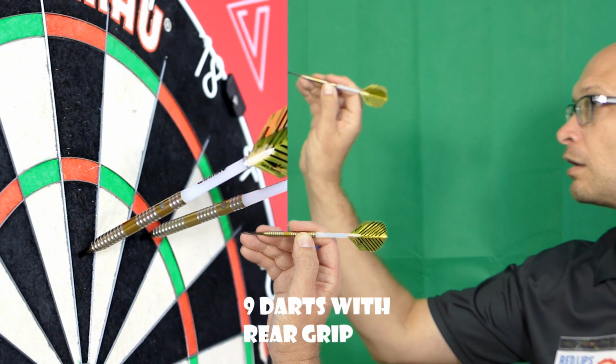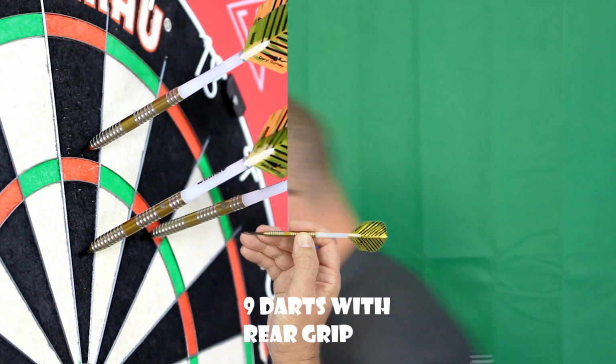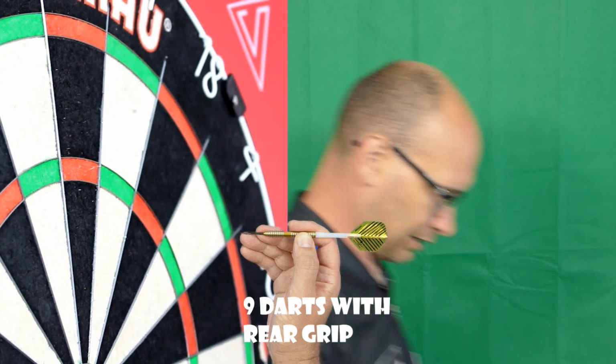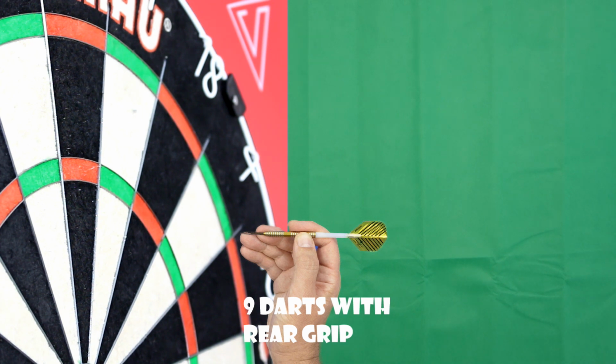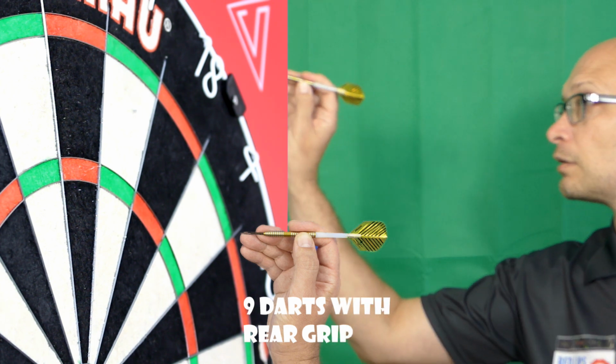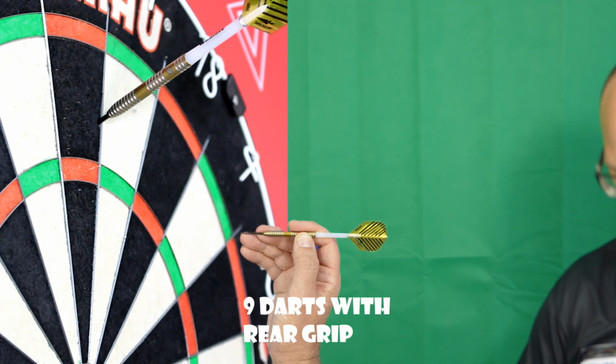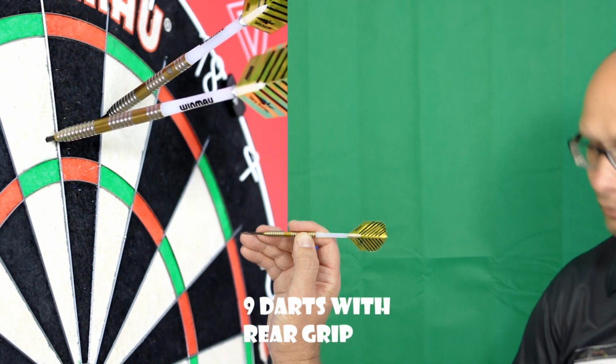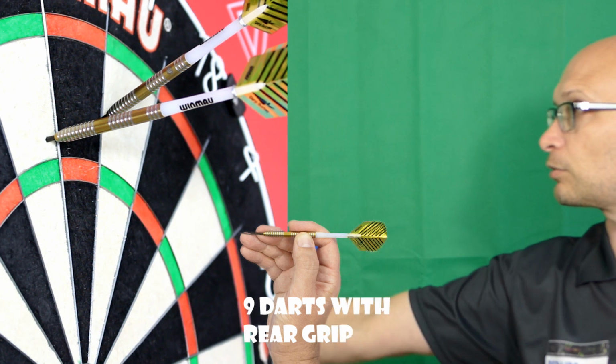But it's not flying too bad for me, considering it's not natural. So like I said, it'll probably suit a style of grip. I do like it from the front though. I think if you like a grippy dart, then it's quite nice.